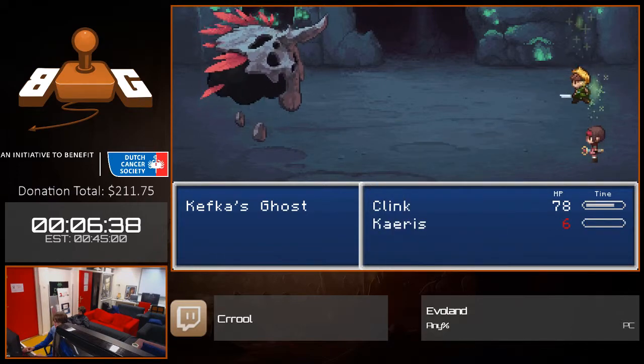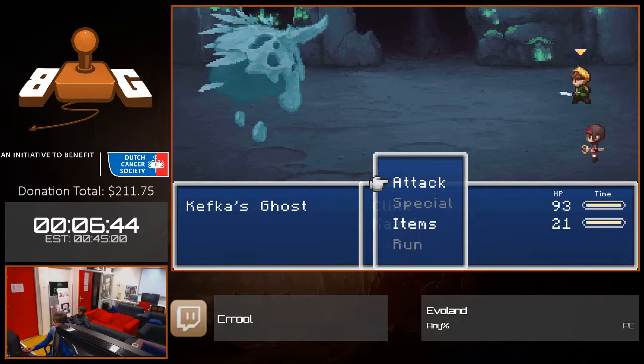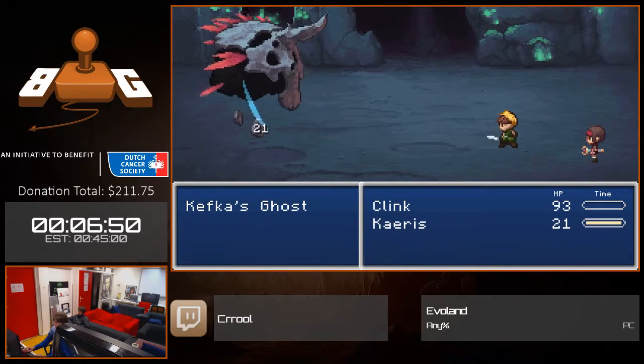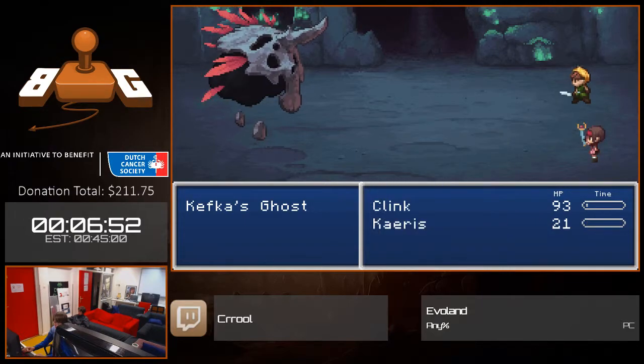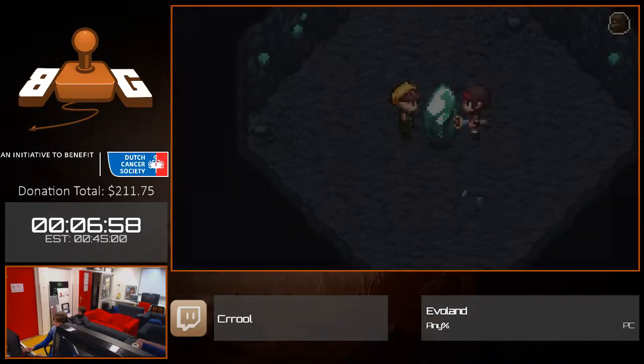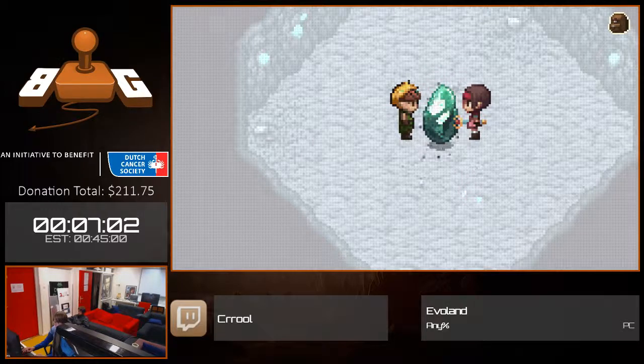I'm gonna have to use a heal here, and even then Kairos might die. Actually, I don't want Kairos to die here. Should be fine. I can attack and then heal with Kairos and we should be good. I let her get dangerously low there. There we go. So that's Kefka's Ghost done. And with that, we unlock the 3D mode of the game.